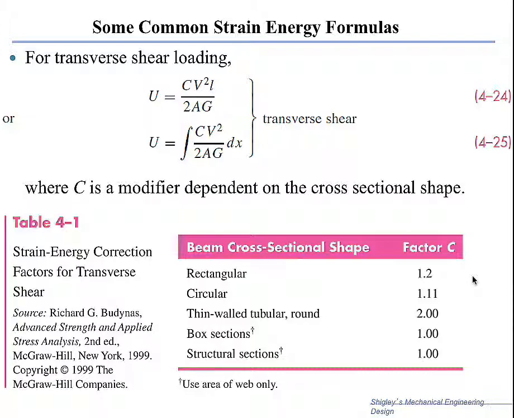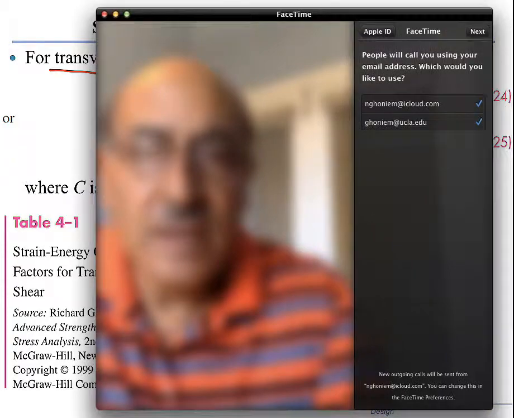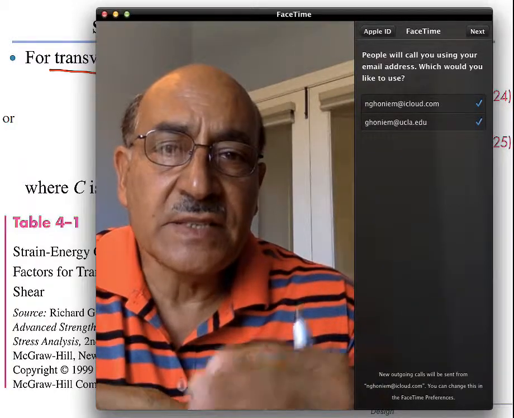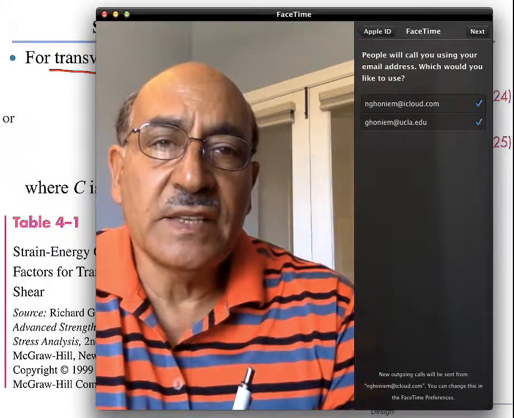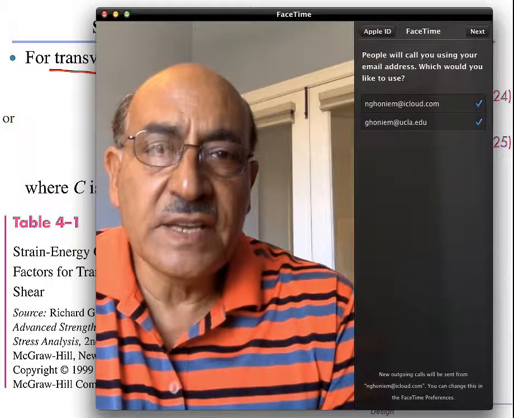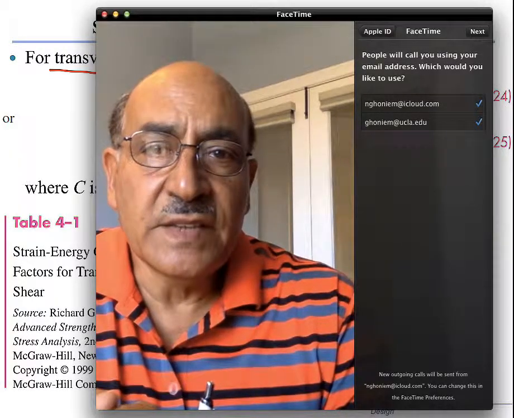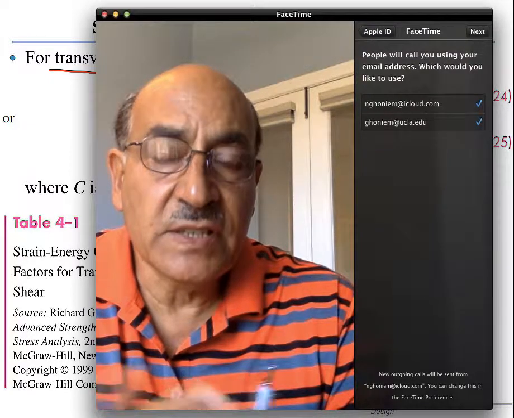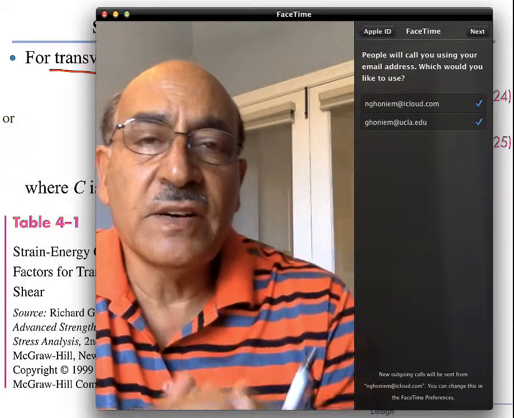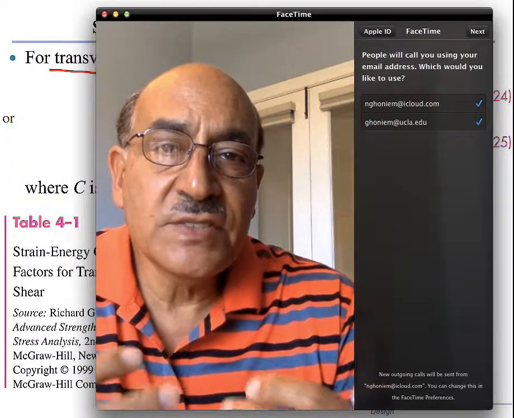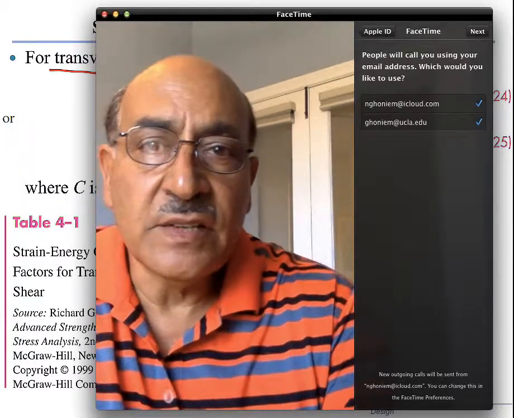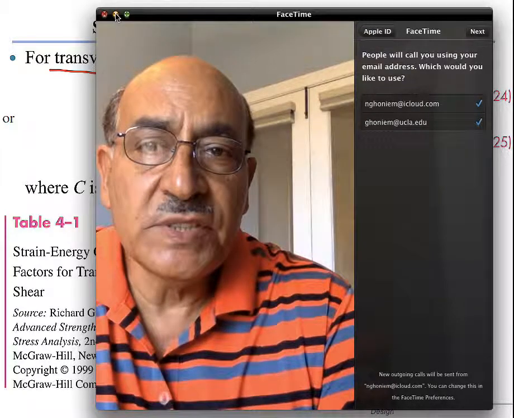Finally, if we have transverse shear, which is different from direct shear, the difference is that direct shear is uniform over the cross section. It doesn't vary over the cross section. Like when you're shearing an object, you have a constant shear strain and a constant shear stress. In this case, we use the previous formula, which is the integral of F squared over 2AG dx. However, if we have transverse shear, like in beam bending, then there's a distribution of shear stress over the cross section. That distribution gives you another factor when you do the integration that would amplify the value that we obtain if we had uniform shear across the cross section.